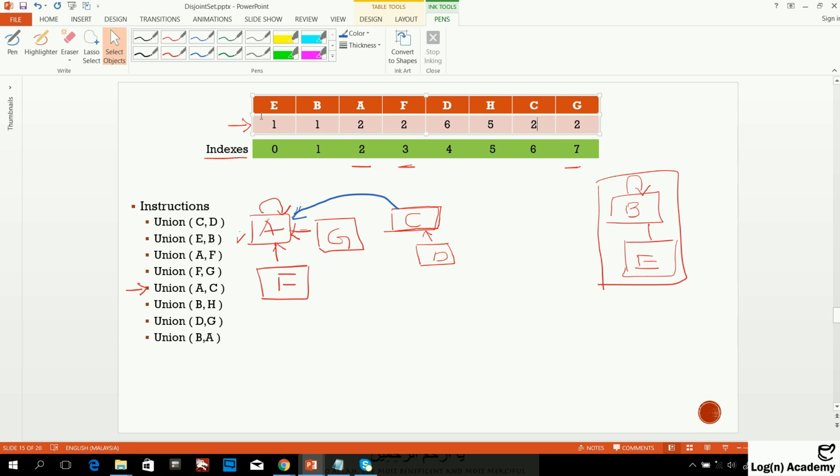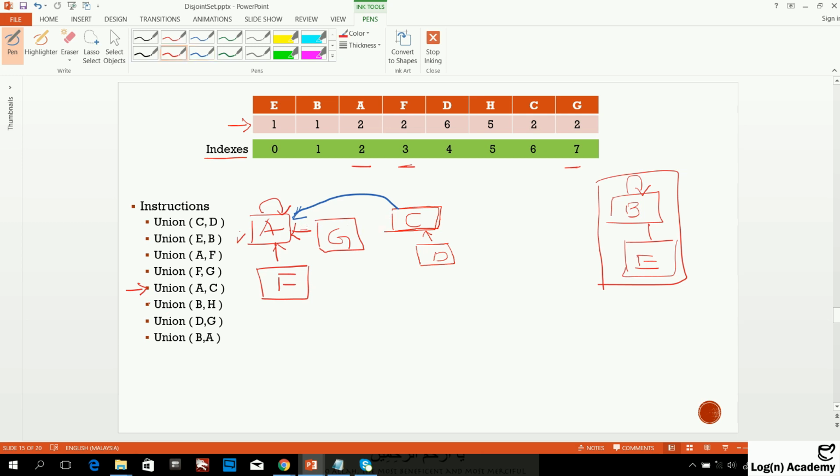I've made the change, and now it's referring to 2, as you can see here. So we did not do anything complex. We only changed the reference, and now this set has been unified. It has been grouped with A, and is actually a part of A.